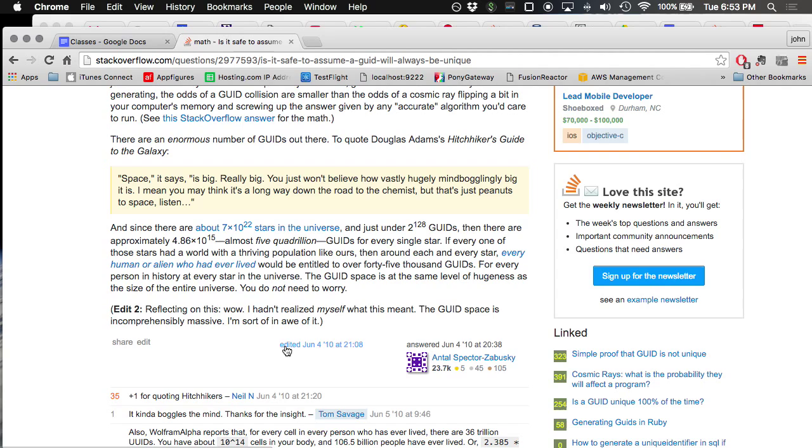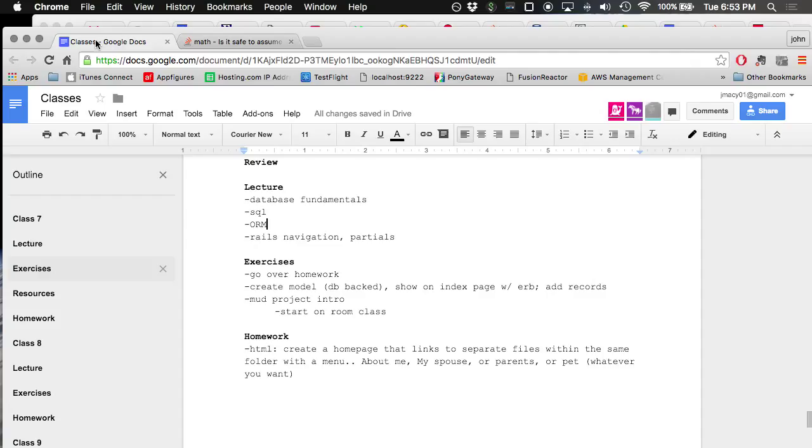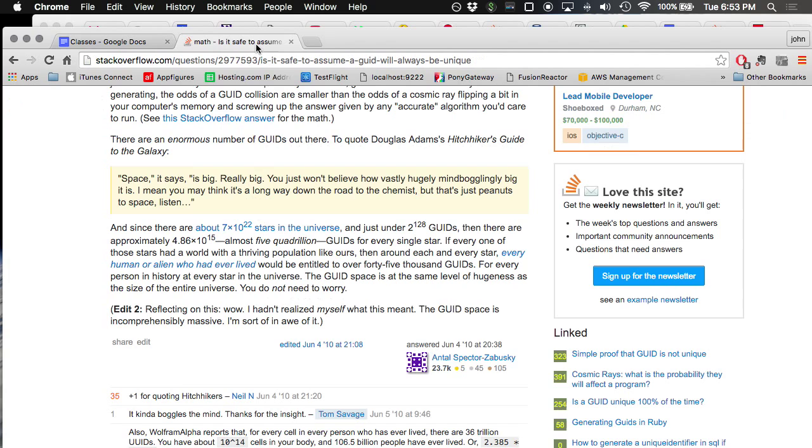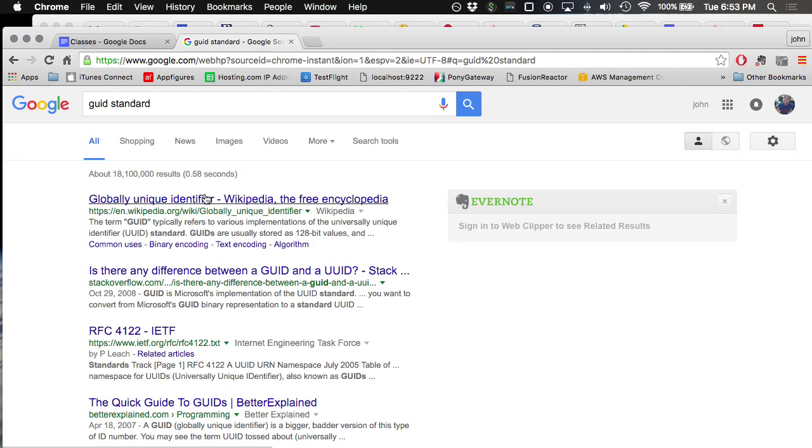But a GUID looks something like this. It's just a random number generator, right? A lot of times you'll see it appear inside of squiggly braces, but it's a mix between letters and numbers in a certain sequence. Sometimes they include dashes depending on the standard. I think the GUID standard has a fixed size with fixed format, right? But a UUID does not. But it goes on and on and on for a little while, and then there's a closing one.